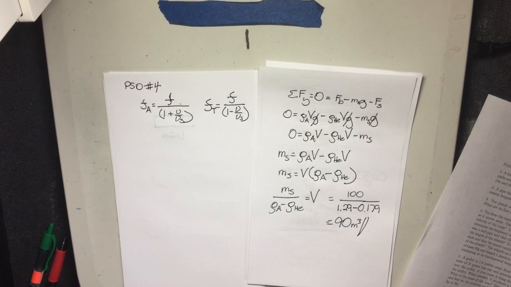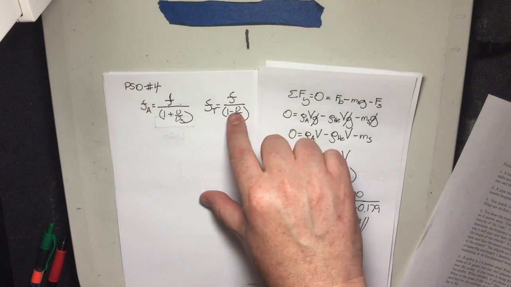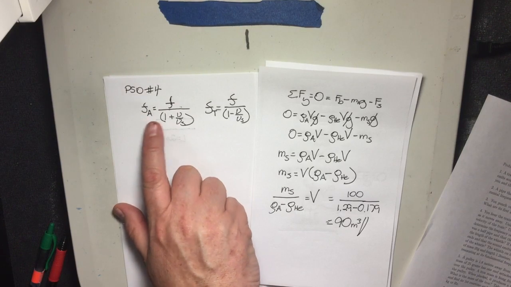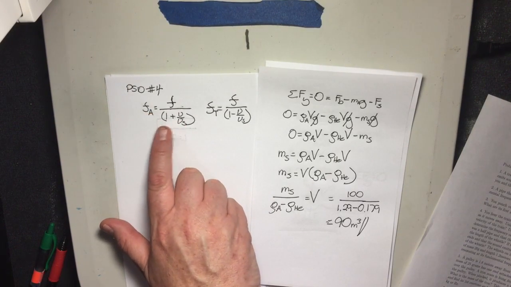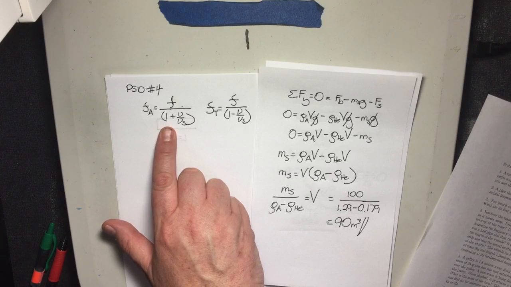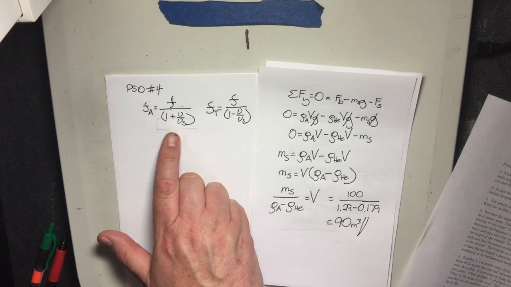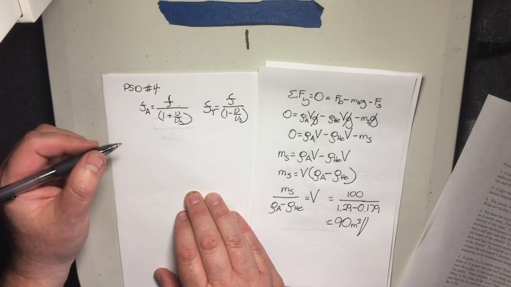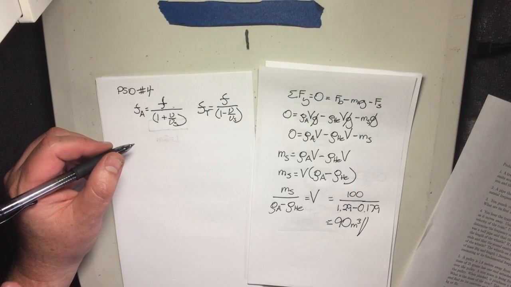If it's a moving source, the parentheses go in the denominator. If it's coming at you, you're going to hear a higher frequency, so the denominator must be less than 1. That's why a minus sign is there. If the source is heading away from you, you should hear a lower frequency. Therefore, the denominator must be greater than 1, so you have 1 plus. Now, I don't have the source frequency.